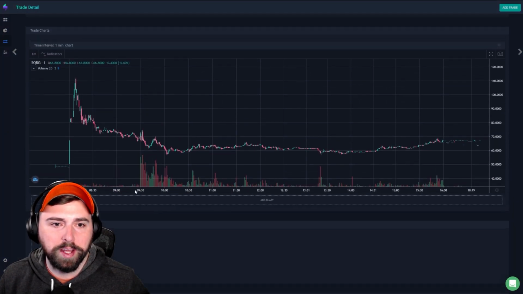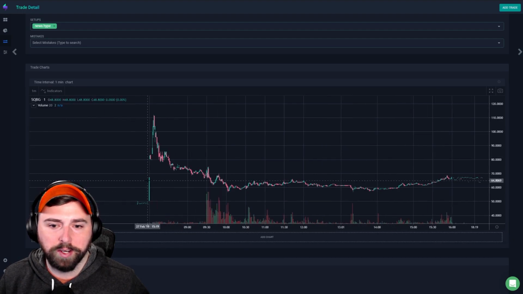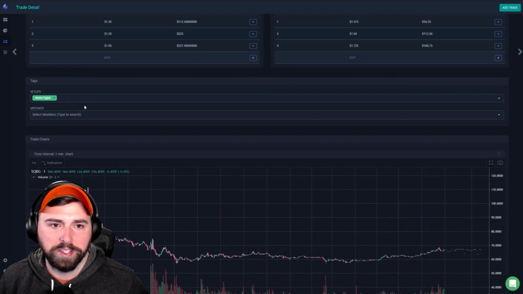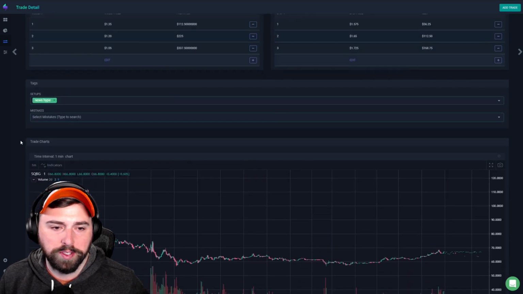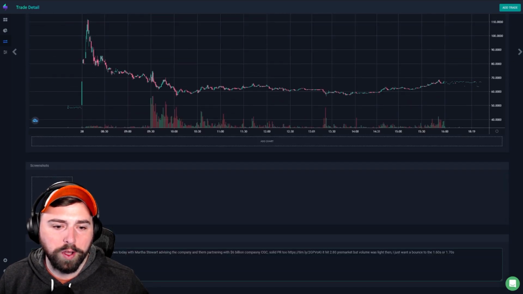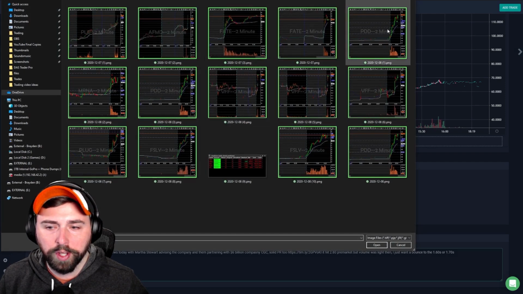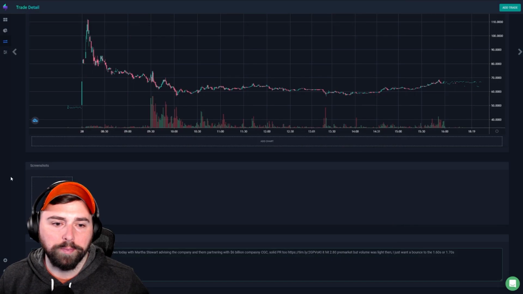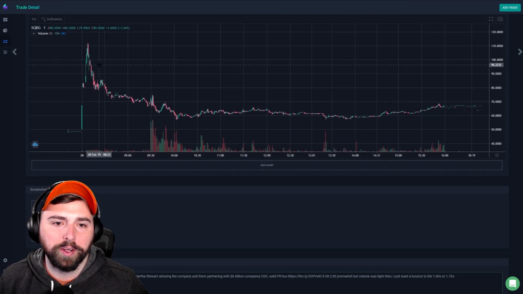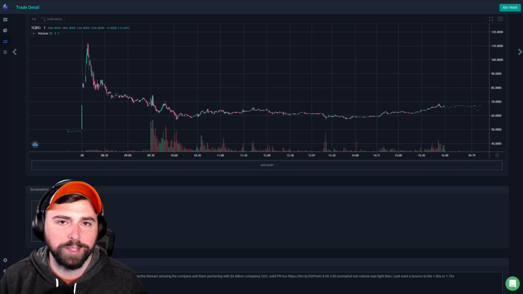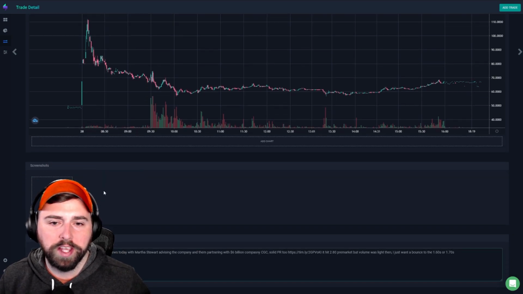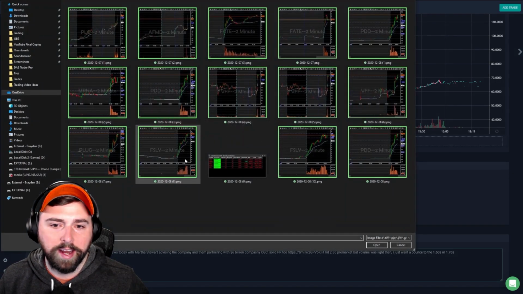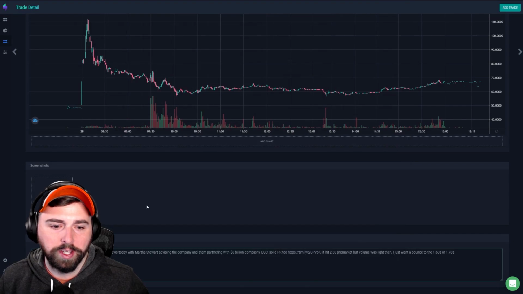So back over to the demo here, and as you can see here on the trade chart, it's the same thing. Just for some reason, it's not letting me get the stop losses and targets on there. If you scroll down, you also have screenshots. You can go ahead and add any kind of charts in there. I like to do this as well. If you like to show something specific, like screenshots that you take throughout the day, just to get a better picture of what you were looking at, you can go ahead and add those in here. Just click add image and you can add it in there.